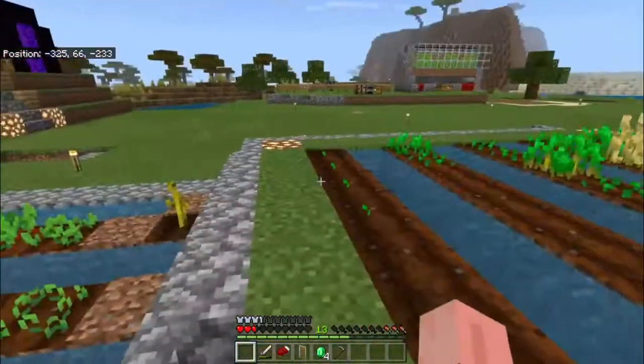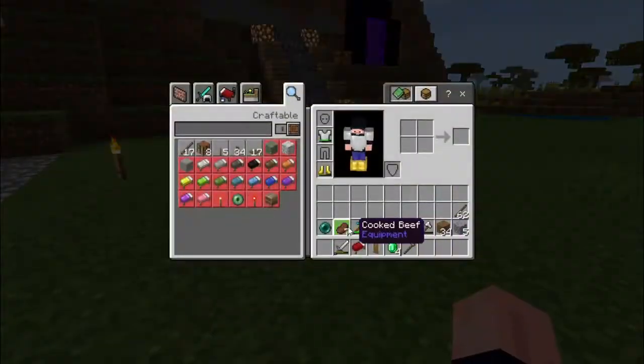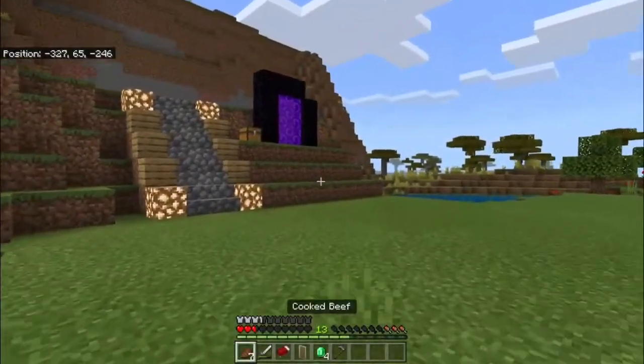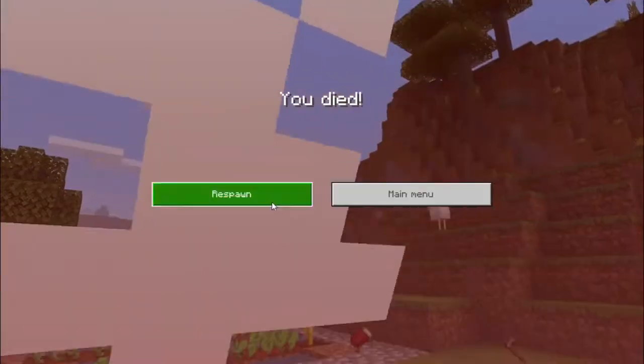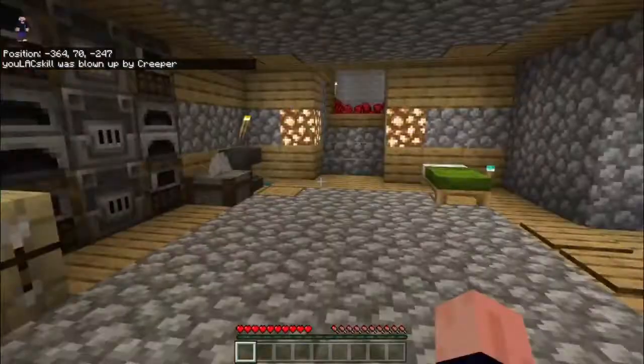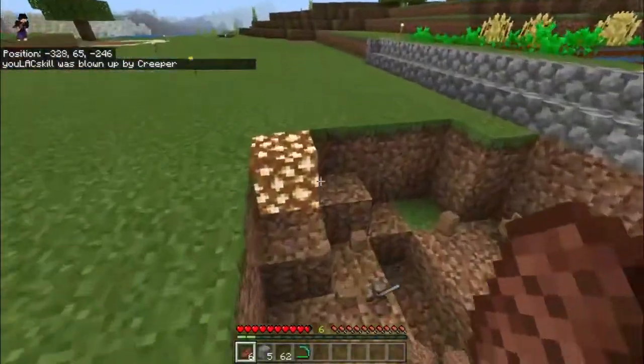Don't kill me, you're right behind me. I can feel them. I planted more pumpkin seeds. Jesus, these guys are fast. Oh yeah, we started looking for the ender portal too. Oh, great, you got blown up by a creeper. Yeah, I know. Luckily, I was right next to home, and that's not too bad.